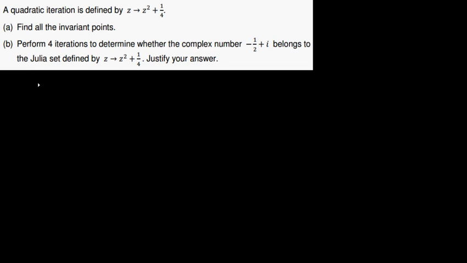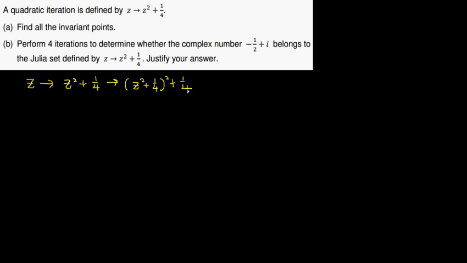Right, we begin by finding all invariant points of these quadratic iterations. But first, again, it's always good practice to note this down. Initial value. After one iteration, you will get this. And then the next iteration is where you put this first iteration and push it into the Z. So that means that we push the first iterations into Z.